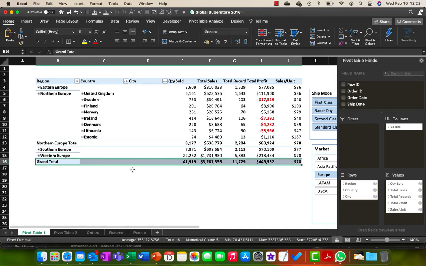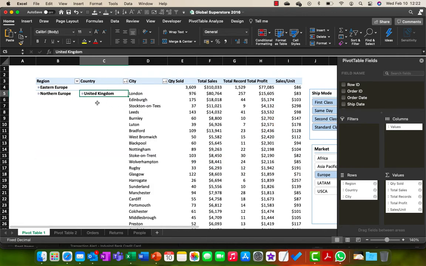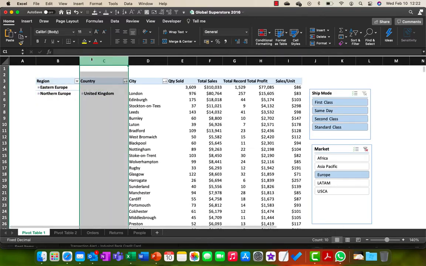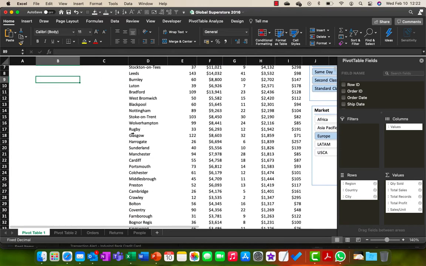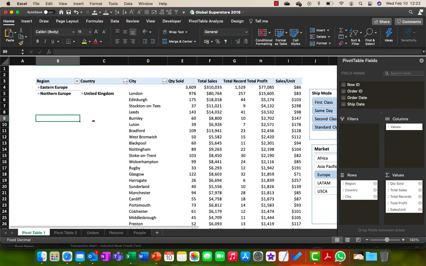So with tabular layout, I get multiple benefits, and a couple of them are the expand and collapse of the field. If I'm doing a drill down, I'm getting all the fields in separate columns, which allows me to expand and collapse as per my convenience.